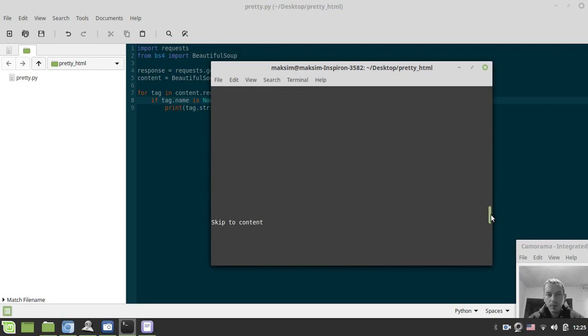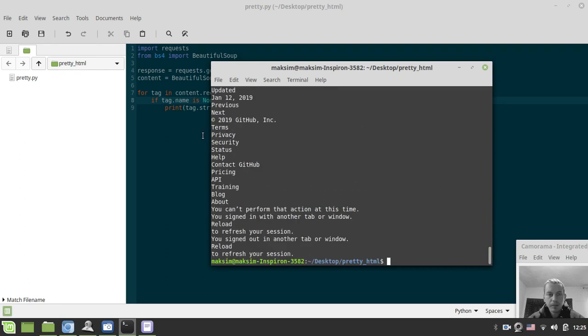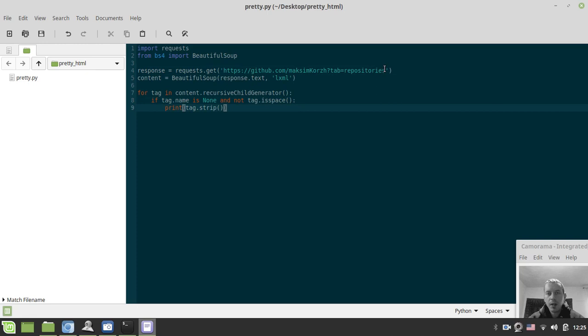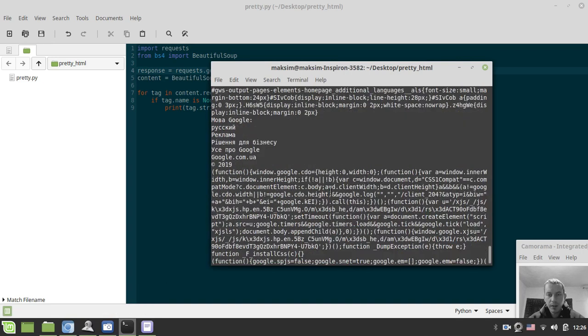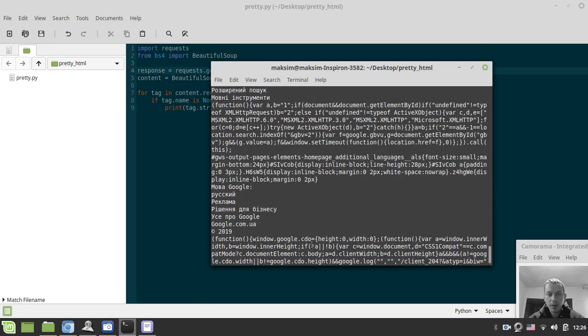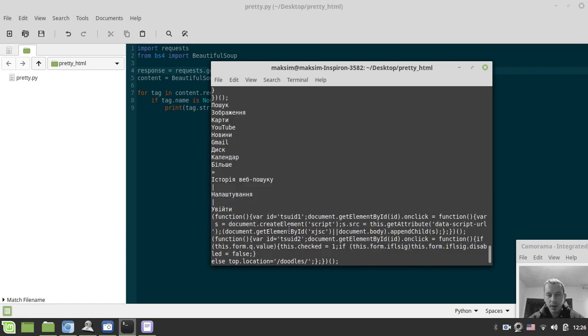Actually, it's not really seen here on GitHub, so I'll take this away for a while, just to give you a little example of what I mean. If you just visit Google's page, google.com, you'll see a bunch of unneeded stuff like this JavaScript and also the style tags' content.